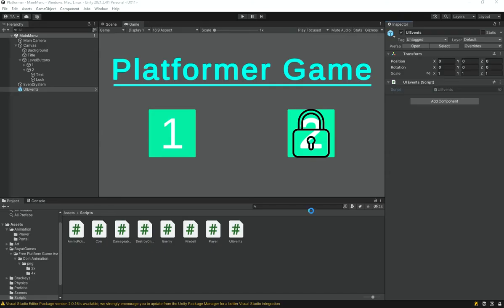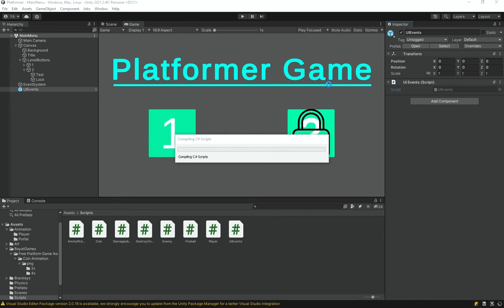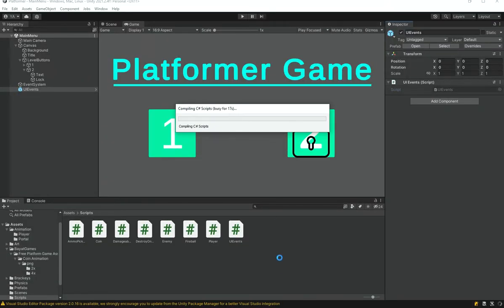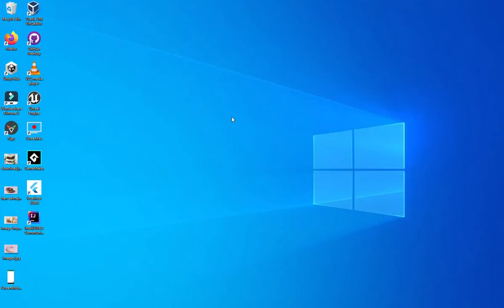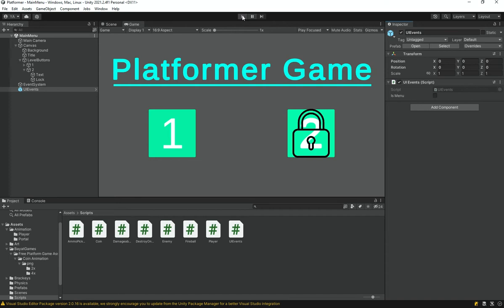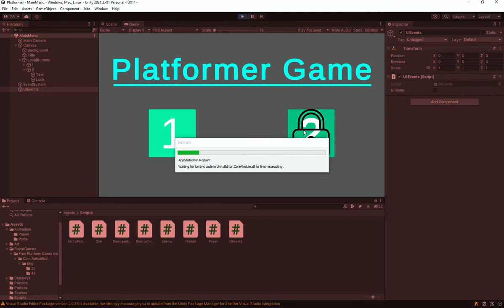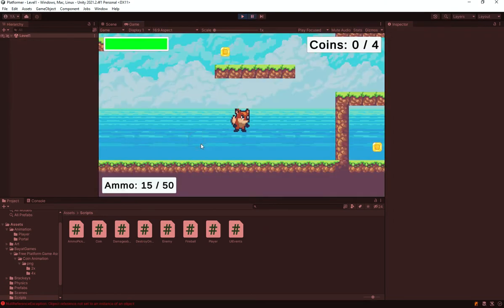Make any level except the first level uninteractable, and let's just see if this works, and then we can move on to actually storing which levels we want to store and not. So let it compile, and it's taking a bit of time. After it has compiled, if I just hit play, what you should see is that this button becomes uninteractable and we cannot click it, and I can click the first button, and that gets me to level 1.